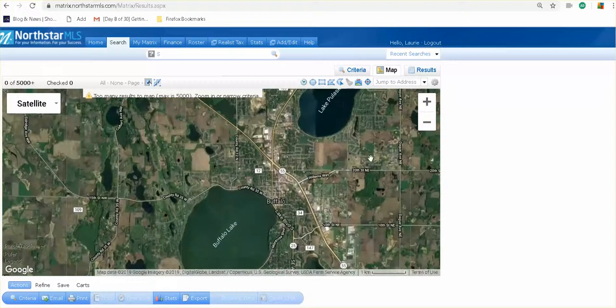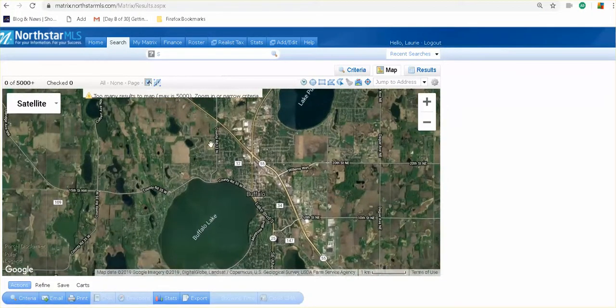So if I zoom in, and I'm going to be looking in this area here, right around here, for home value. Now this is downtown Buffalo, and in some cases some of the houses will be very good criteria to match. So I'm going to go ahead and draw my shape. That's how I typically start.